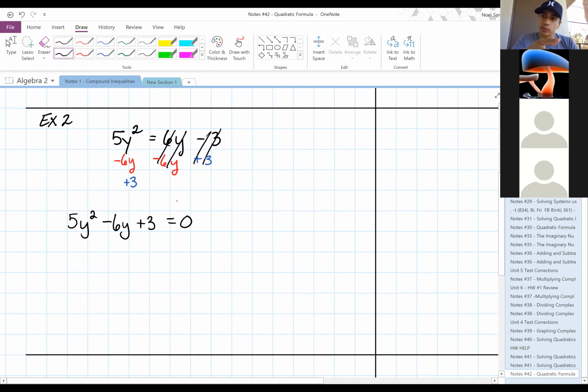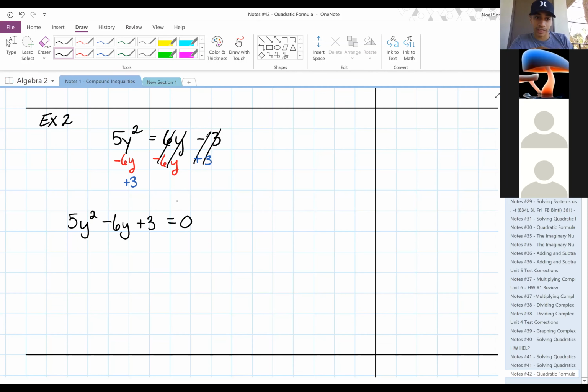Now you're in a position to collect A, B, and C, and then plug them into the quadratic formula. A common mistake that I notice is also that some students won't transfer the terms, and then they'll just collect A, B, and C from the original equation. And why would that be wrong? Because the quadratic was never in standard form. So the quadratic formula only works if you have the quadratic in standard form first. All right.